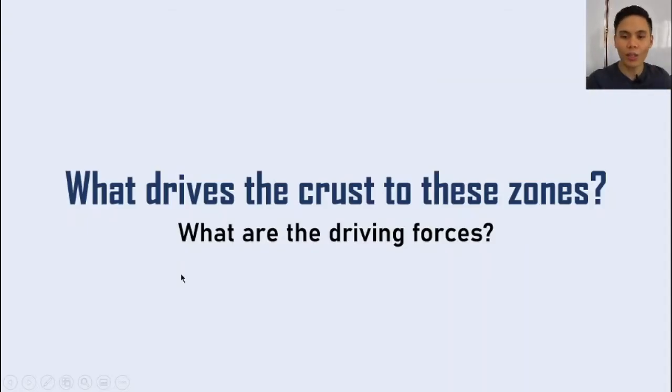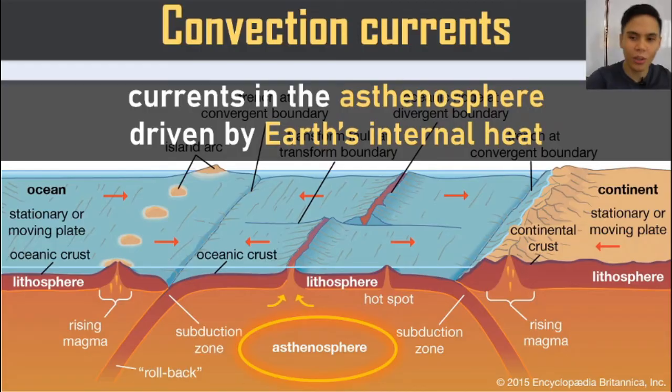Now, what drives the crust to these subduction zones? What's the driving force for the crust to be moved from the oceanic ridge going to the subduction zones? So one of them is what we call convection currents in the asthenosphere. So again, in the asthenosphere, it's very hot and it's plastic, meaning it's solid but flowing. So because of that, there are currents of energy transfer. Now, when this energy is transferred to the Earth's surface or to the crust, then the crust itself moves along the currents and flows with the currents.